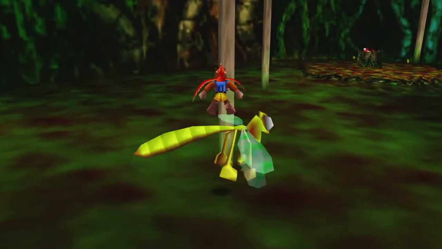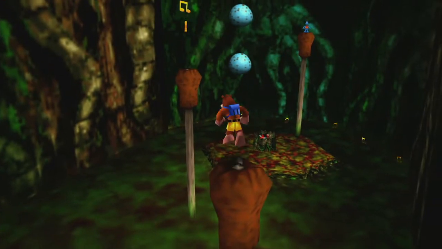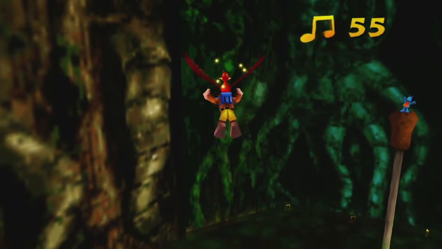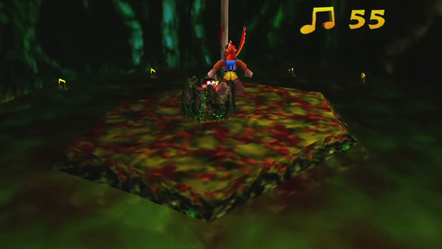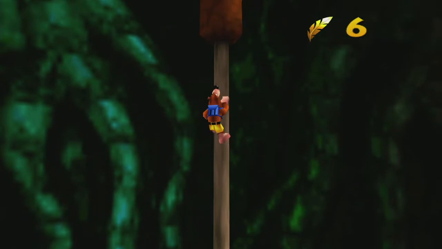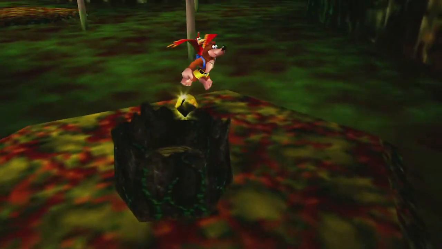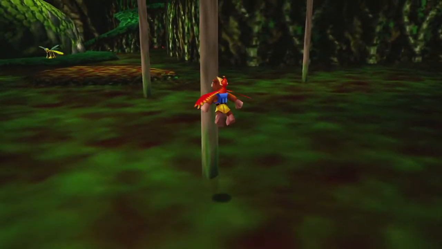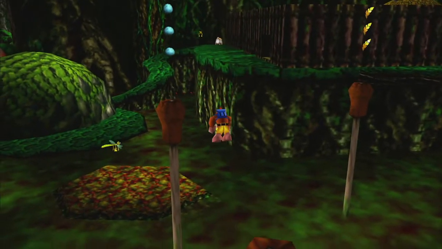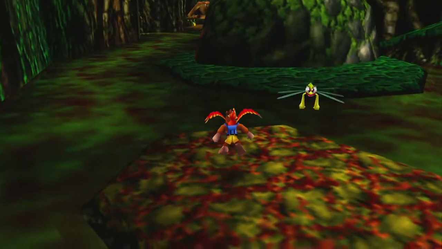Climb on top of these poles. This one has eggs, that one has gold feathers, but most importantly, this has notes that we need to get. And the one in the far back there you can see has a Jinjo. So go ahead and take the time to get that. Don't worry about the notes behind the Jinjo just yet. And we're gonna go all the way back to the gator and then all the way back to the giant gold frog arena.